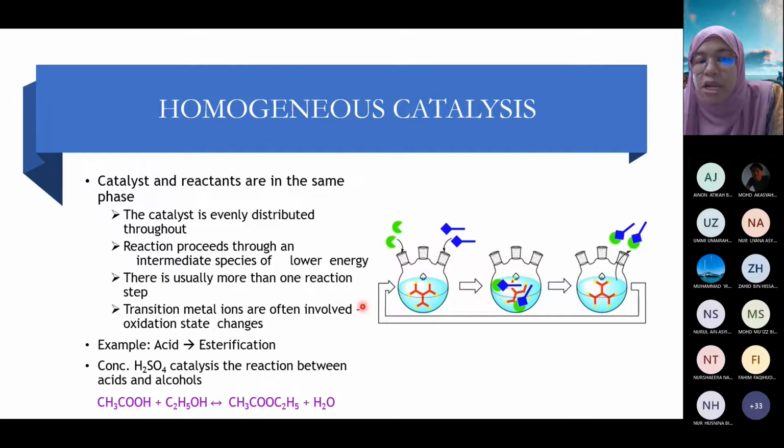Okay, similar for a liquid phase catalyst. If it involves a liquid phase catalyst, automatically the reaction becomes homogeneous because both reactants and catalyst are in the liquid phase. So how do we separate the product from the catalyst? The product needs to go through a separation process or filtration process. Some reactions just require a filtration process to split the catalyst from the product.